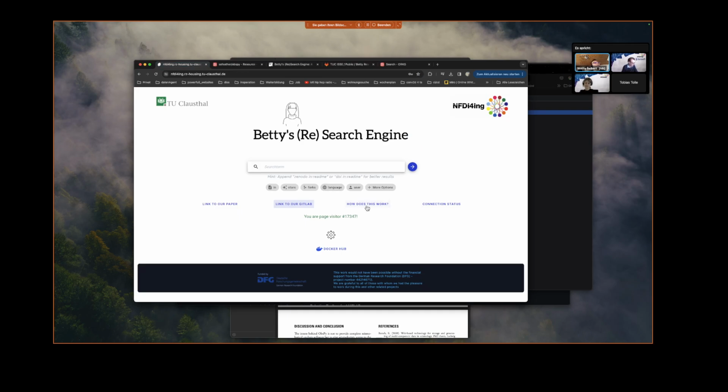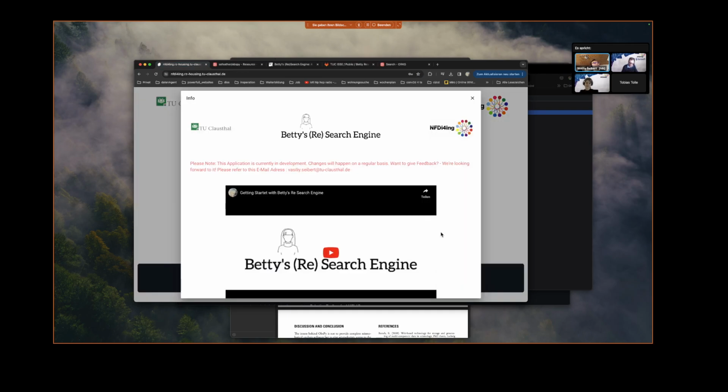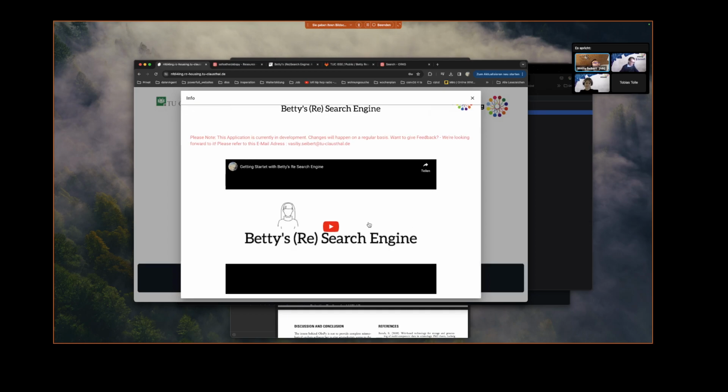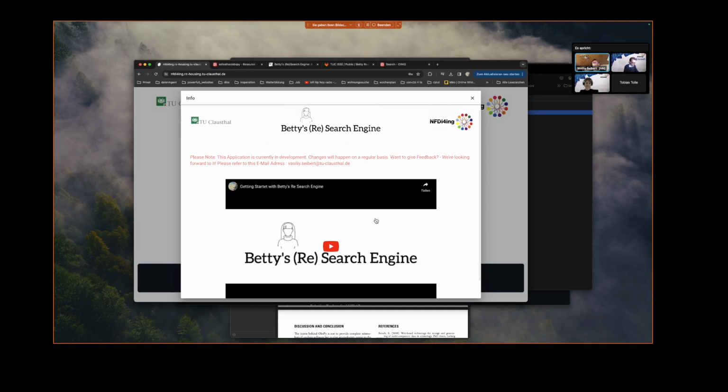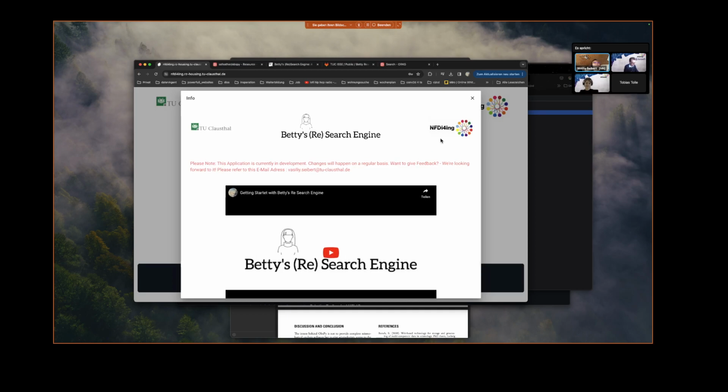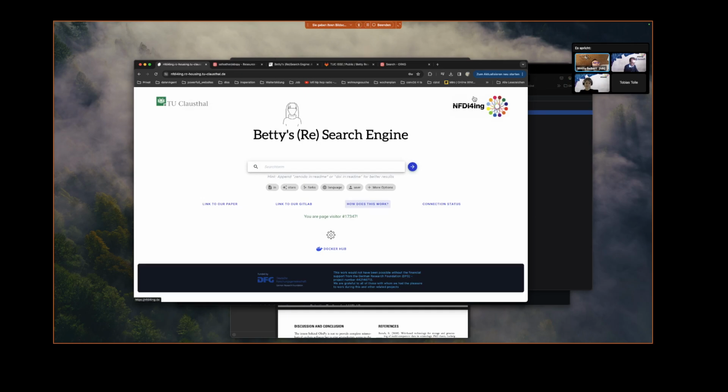If you go to how does this work, you'll see a video that I once made that explains the search process and shows you what you need to do to get started with Betty's research engine. And we also have a Docker container stored on Docker Hub, which you can download and then use for yourself.